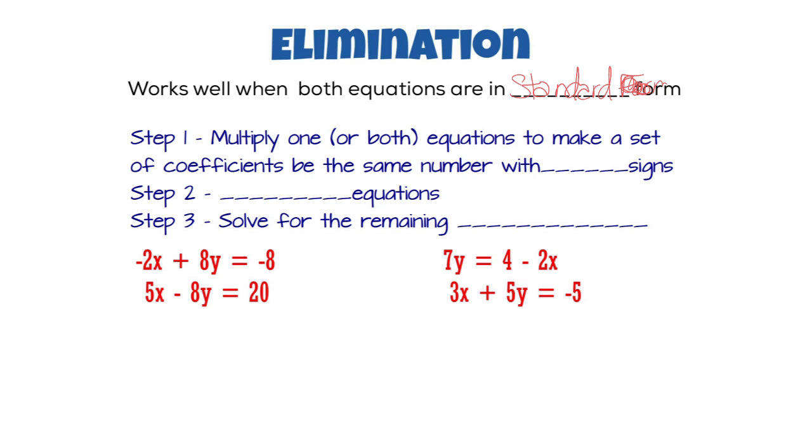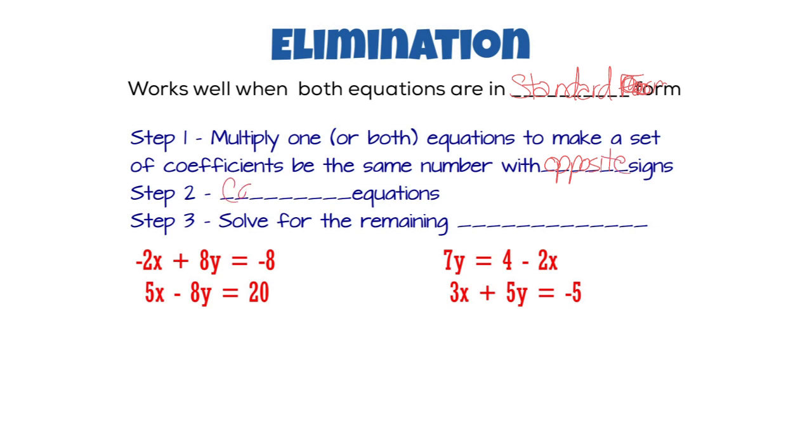So here's your goal when you're doing elimination. You really want one of the variables to eliminate, and you're really just combining them together. And so it really works ideal if you have ones that have the same coefficients, but one's positive and one's negative. Now, sometimes you'll get lucky with that, but it's not Algebra 1 anymore, so don't count on it. But it says multiply one or both of the equations to make a set of coefficients be the same number with opposite sign, because we want them to cancel out.